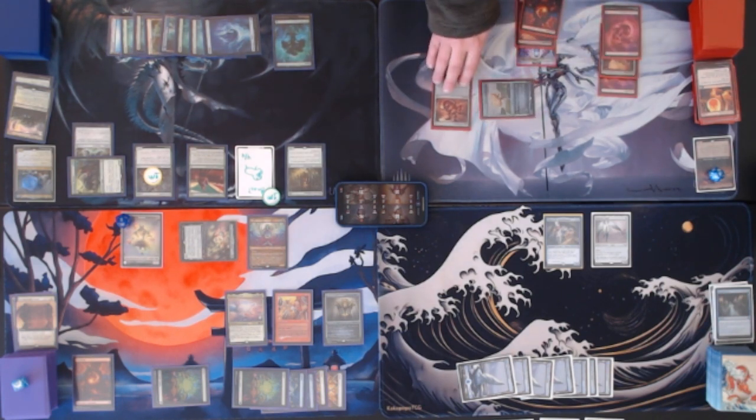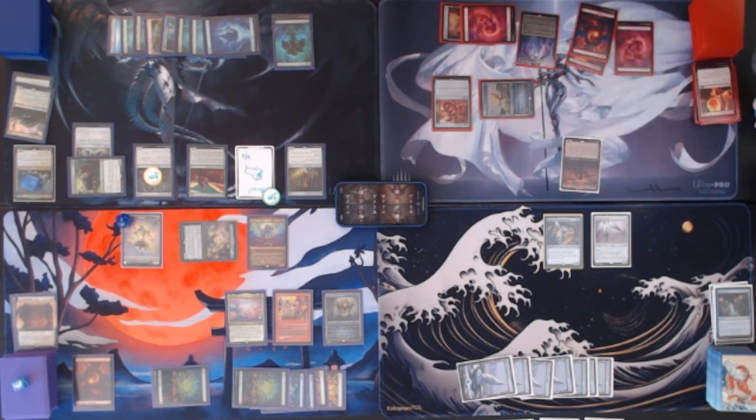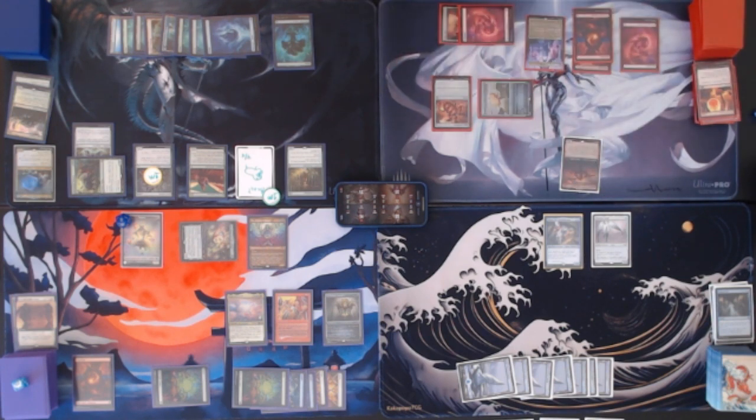Tap for 3. So we need 1, 2, 3, 4, 5, 6, but it costs 1 less, so we need 5. So 3, 4, 5, to recast Imodane, not that it's going to matter too much. However, Platinum Angel's out, so nobody can win and they can't lose. So unless, and they can just choose not to block with flying unless, and I don't know, that's interesting.